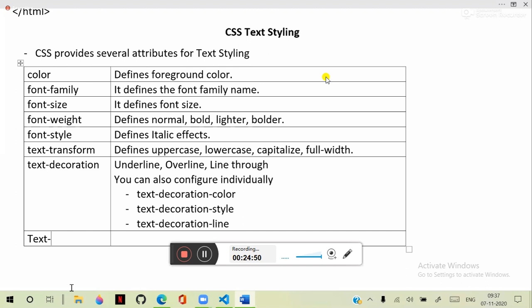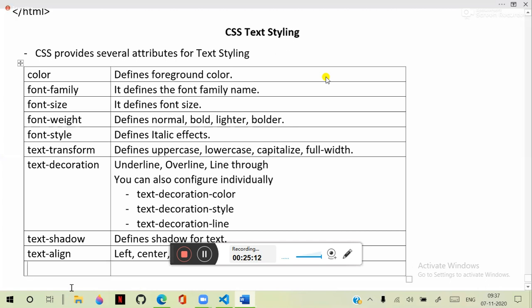We have text shadow. We can keep a shadow for the text, it defines shadow for text. We can also give a text align, which we already know. We can give left, center, right, and justify. These are text aligns. We can even give line height, which sets the space between lines.